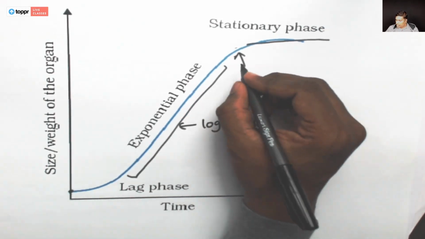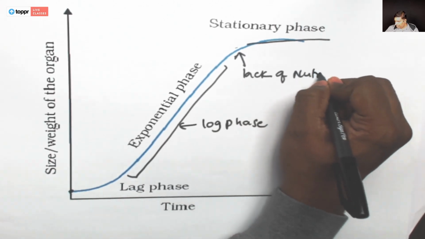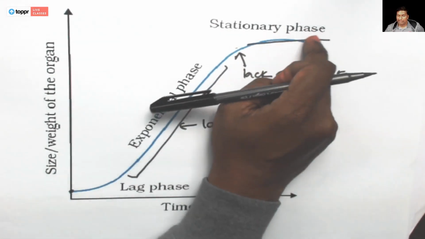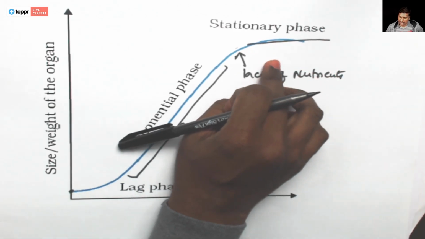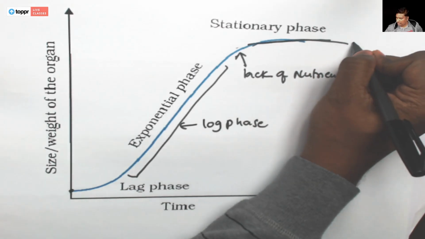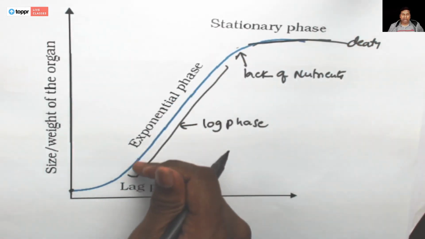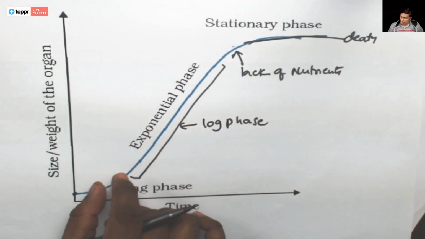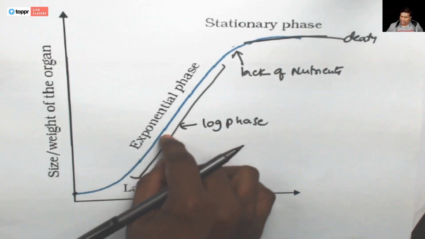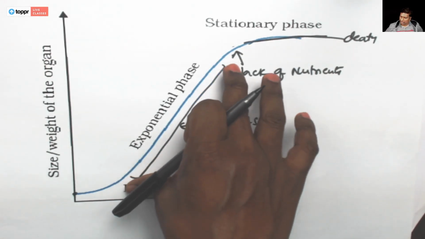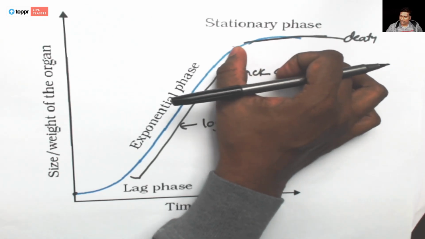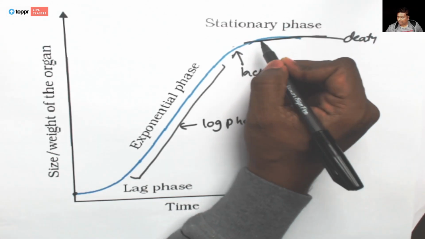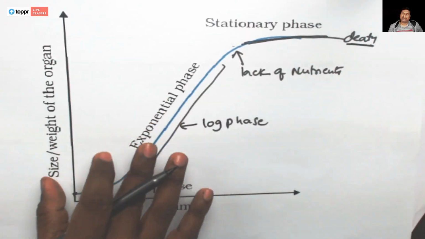Then, because of lack of nutrient supply, which is one main reason and there can be many other reasons, you see no growth, and finally death will occur. So this is the growth curve of most of the cells in a plant, organs in a plant, or the plant itself. The growth initially will be slower, called the lag phase, and then rapid growth can be seen till the plant completely matures. Once the plant matures, the growth is not increasing, it's just flatlining, and finally leads to the death of the plant.